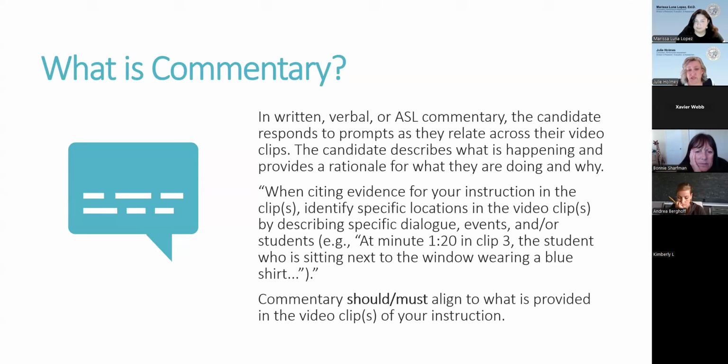So really, we're going to talk about why the video and the commentary matter. Now, moving forward in the new versions, video is submitted in part E, where they upload their clip or their clips. And then the part F commentary corroborates what we're seeing in those videos. And that's where the candidate goes into depth about the why of what's happening.